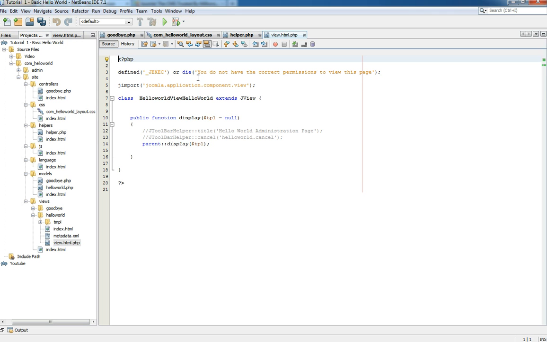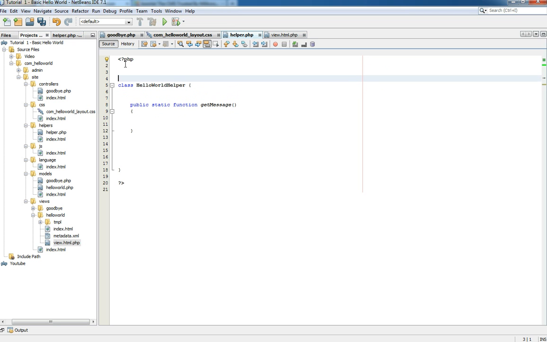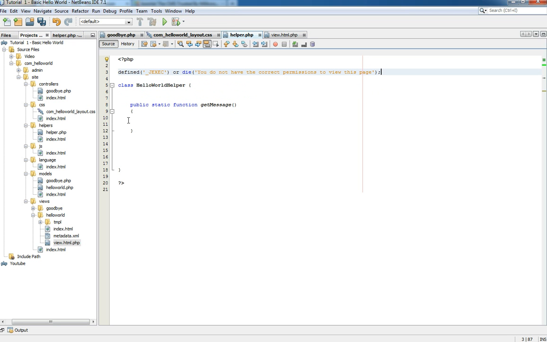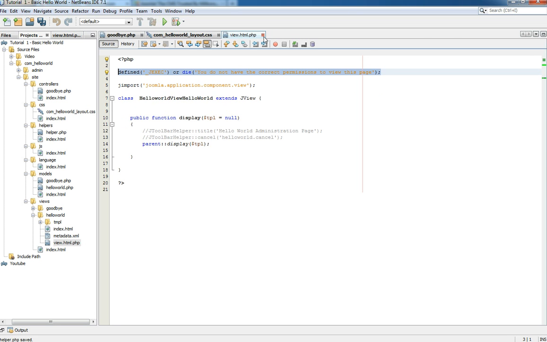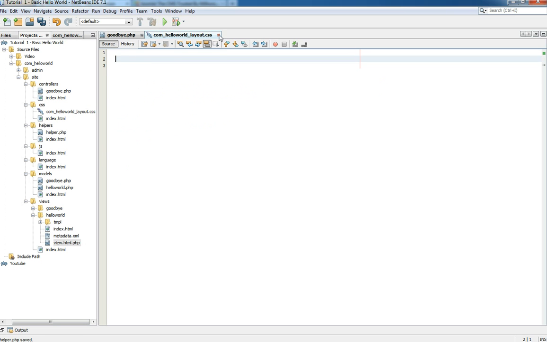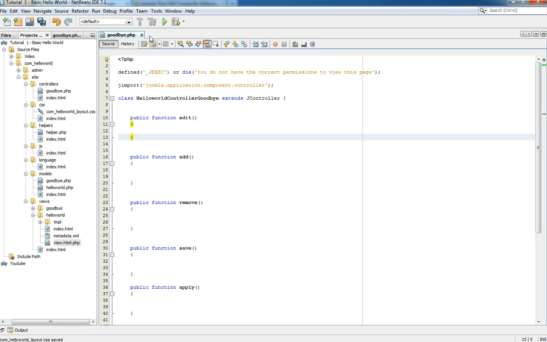Now obviously every time we do this, we want to make sure that no one can get to our classes like that. So you just place that in there, then no one's going to get direct access to this one file. So that's that one done, this one done. This one really doesn't matter for now because it's just CSS. The goodbye controller that we had is fine.